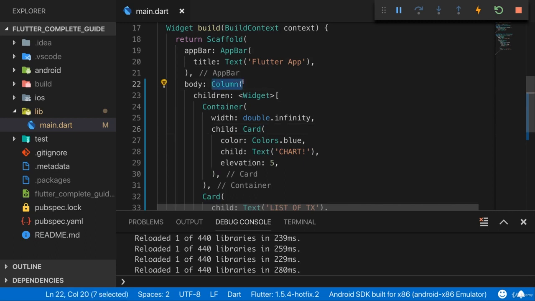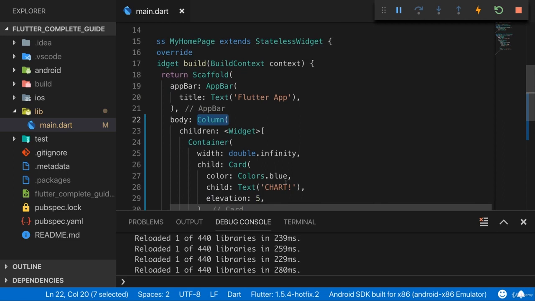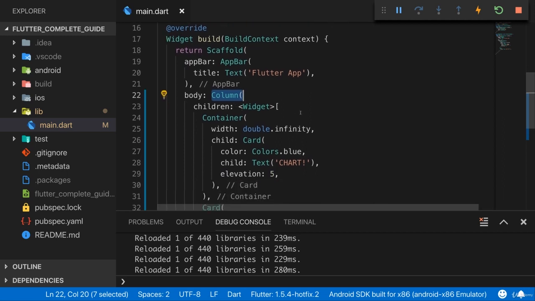This also means that column doesn't seem to be such a parent, because when we just had column around our card, the card didn't expand to take the full available width. And indeed, column is a widget which only takes as much width as its children need. Now with container, we give column a child that says, please give me all the width I can get.